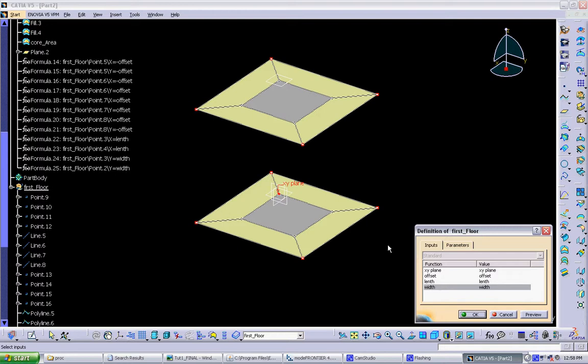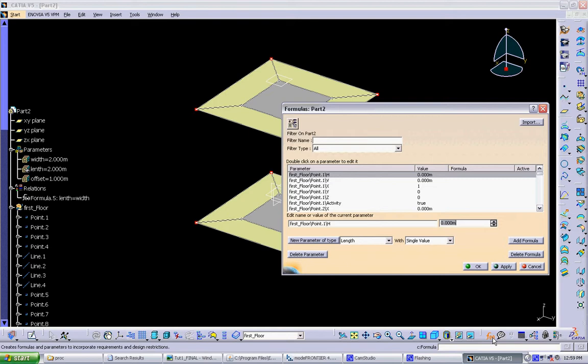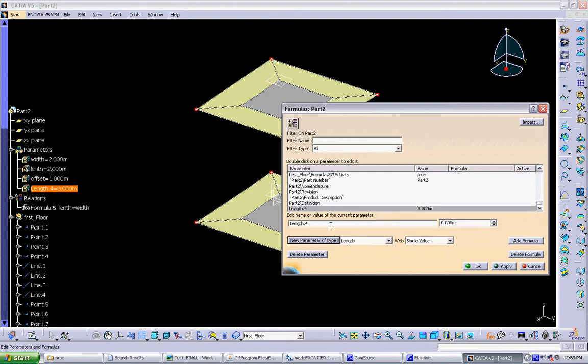And why it's important is, say we want this core to be the same size as this core always, so we keep length and width the same, but maybe we want this new floor to have a different offset. Say we want to have an overhang. We want to create a new parameter that's going to control the offset of this floor differently than the offset of this floor. So now we can do that. If you go to function, length, we can create a new offset parameter, offset 2, specify a different value, maybe 2 meters.